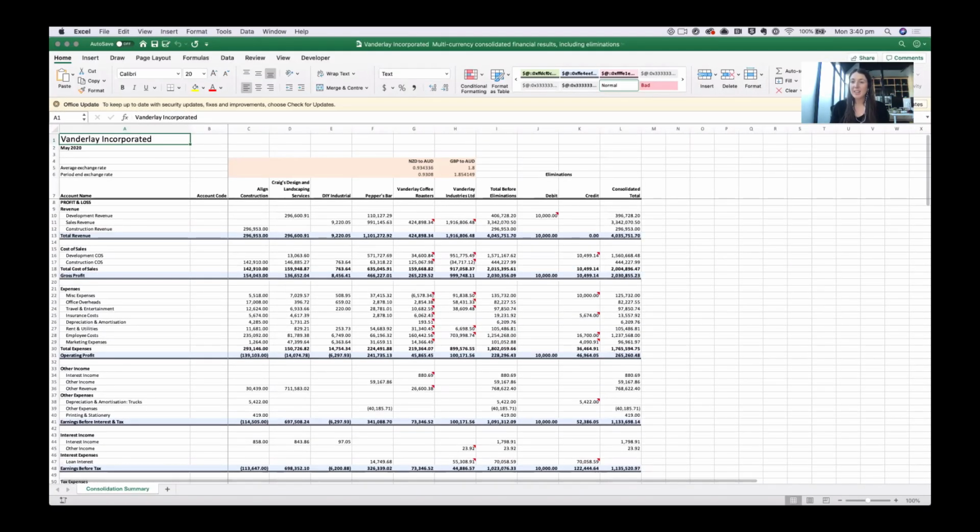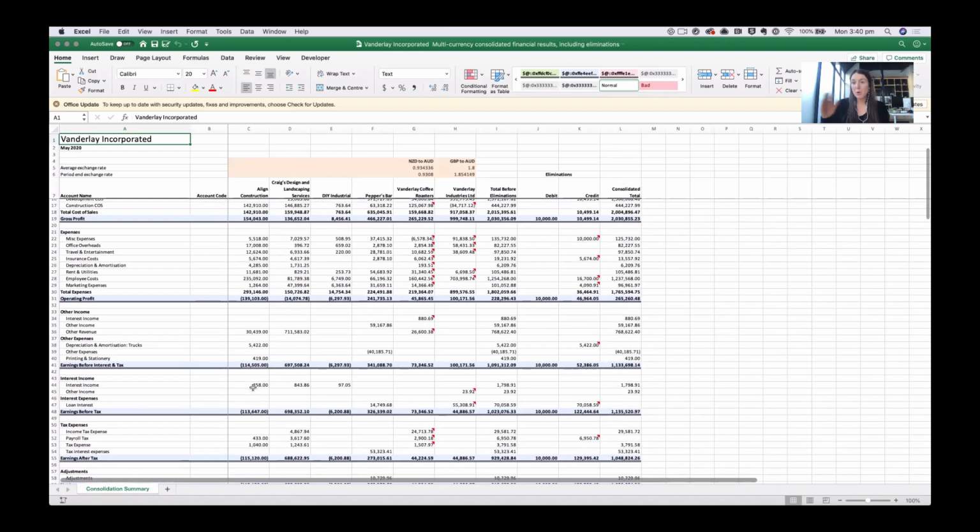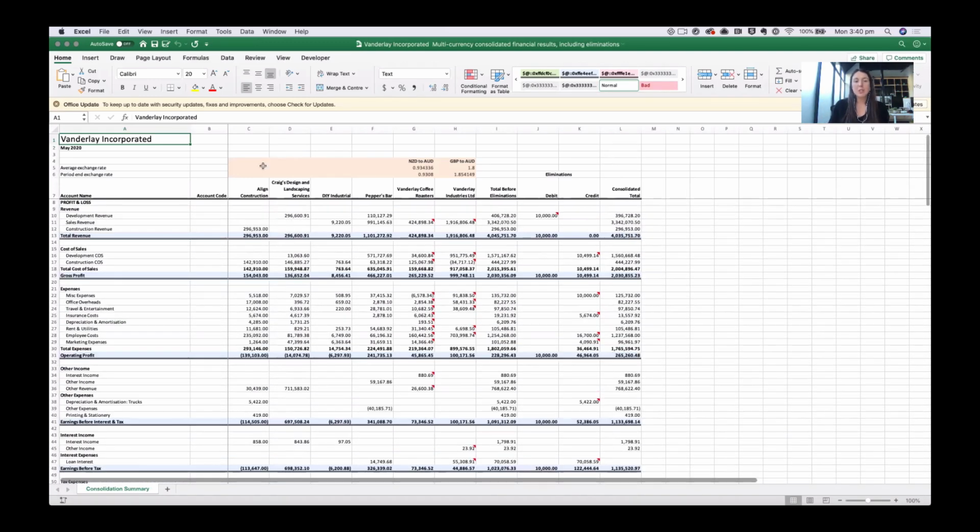When I open it, it looks similar to our preview report, but we've just got a bit more control over the date range. So again, we're seeing each of the individual entities as columns, the exchange rate being applied to the financial results on the profit and loss and balance sheet where applicable, the total pre-eliminations, we've got our debit and credit elimination balances flowing through really nicely, and then a consolidated total.